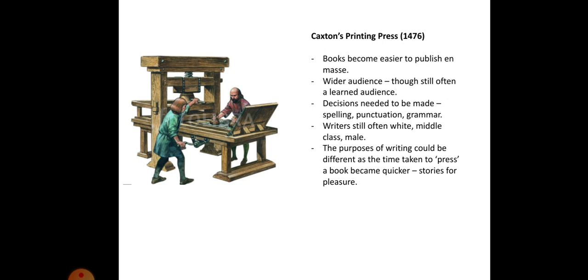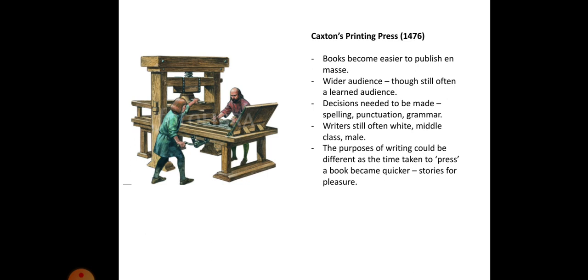Now, that meant that, potentially, there becomes a wider audience for books. Now, as it says here, still often a learned audience. You have to remember at this time, education was not compulsory. It was only done really by people who were in the middle classes and the upper classes and people who had money. The compulsory need for education didn't really come around until the early 1900s.